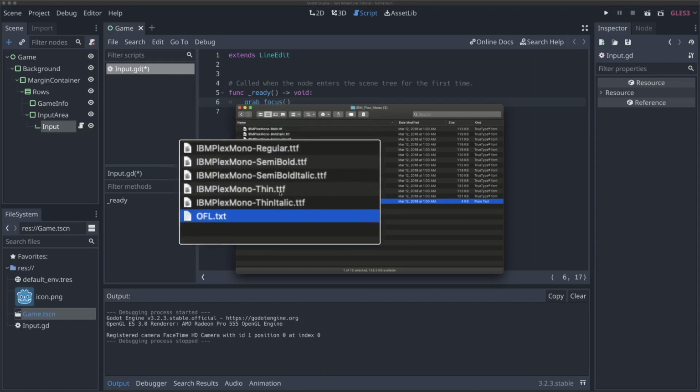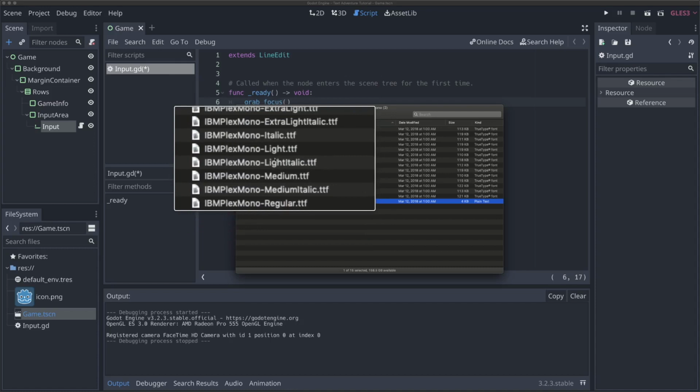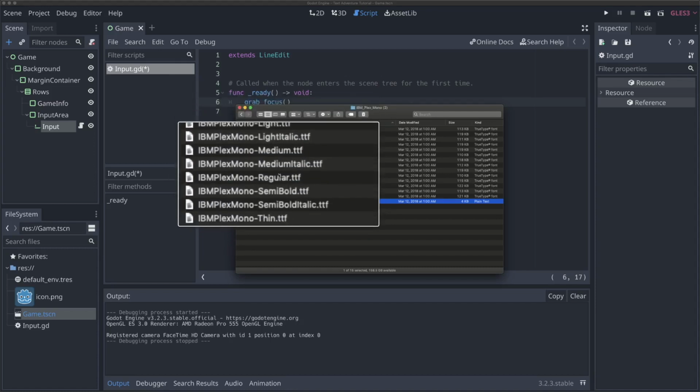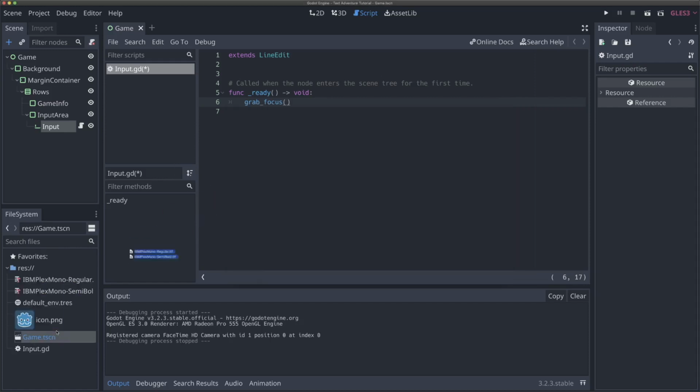If you think you want many different types in your game, like italic fonts, go ahead and drag those in too. You can do whatever you want. But for my purposes in the tutorial, we're just going to have regular and semi-bold. So I'm going to select those 2, even if you can't see it very well. Just trust that these are those. And all I'm going to do is drag them out of this folder right into the Godot window. If I click on them and drag, I can drag them right into the file system in Godot, and they're going to get imported just like that. And we're good to go.